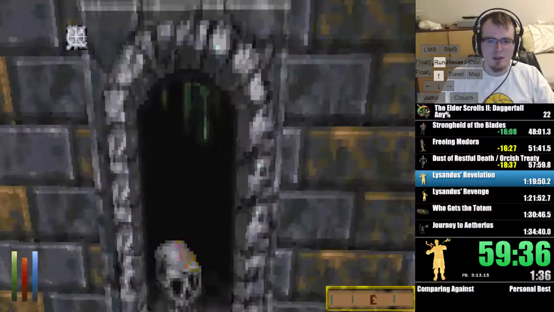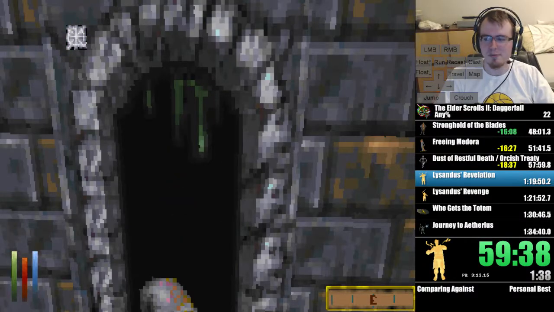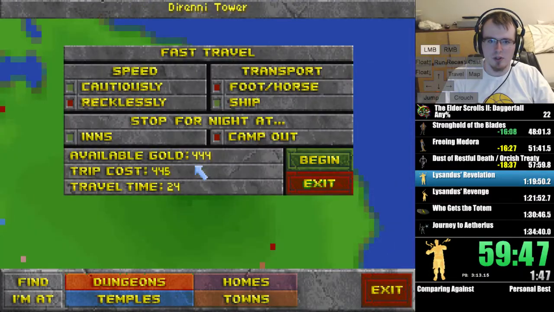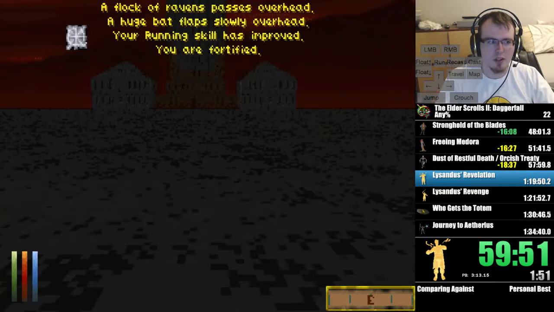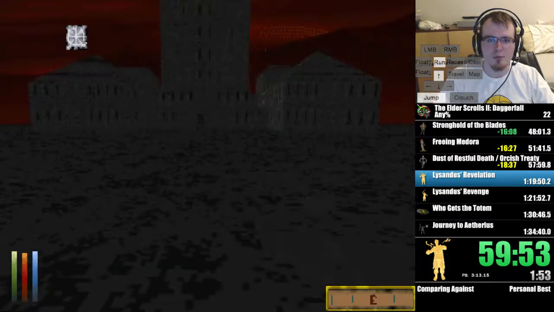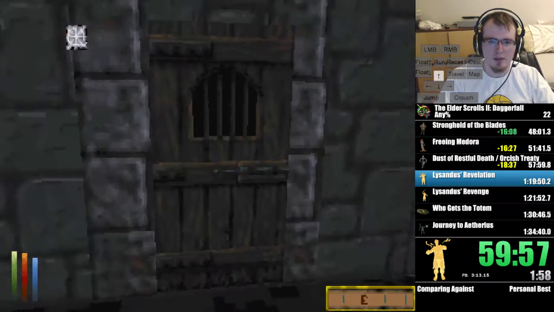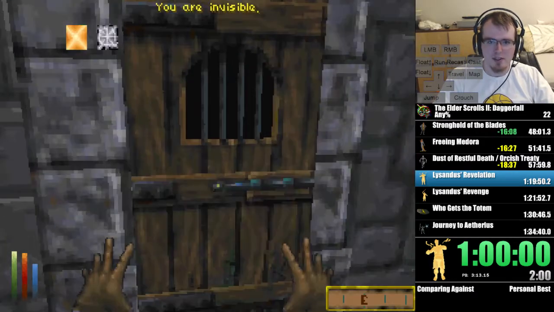Alright, so this is where I would have split. So it probably would have been about an equal time loss there. So I need to go back to Medora here and get the dust that she made. And we're going to go over to Lysander's tomb. And again, it's one of those crazy clips out of bounds again.